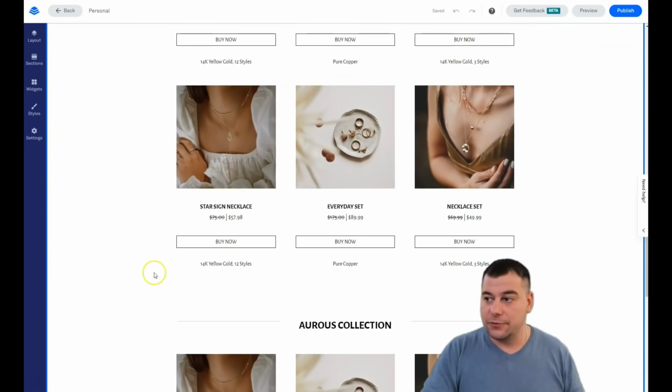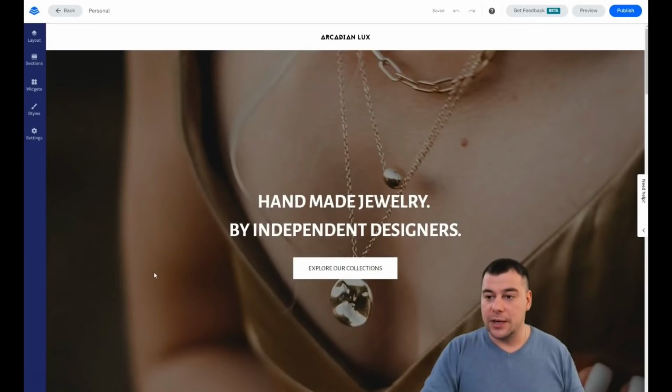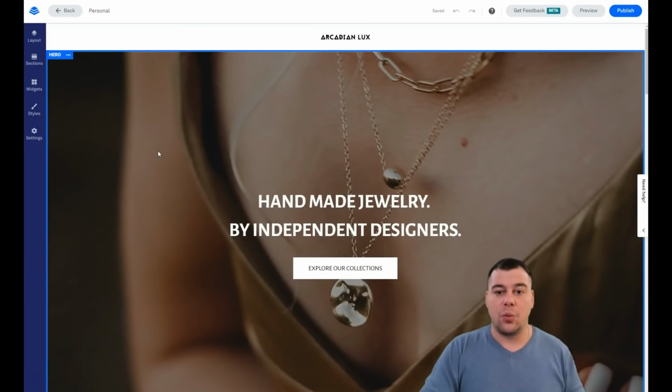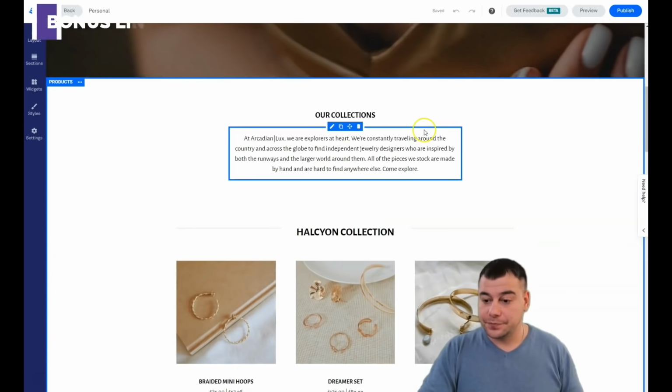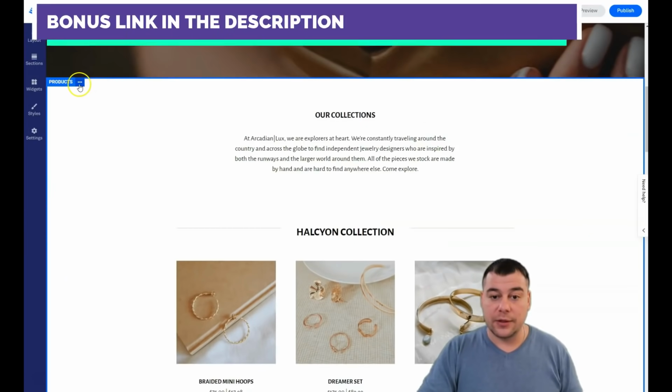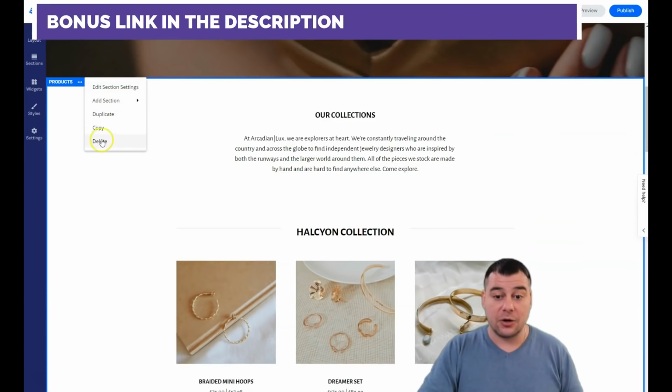And the header and footer, in this case we're not building a website with tons of navigation features. We're building just a landing page that lays on one layout on one page, and everything is built with the sections. You can edit section settings, add a section above or below, duplicate, copy, or delete.